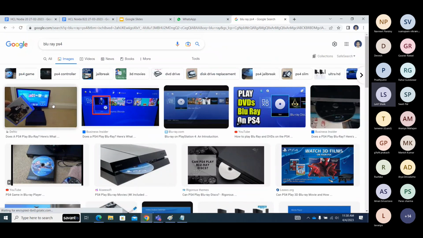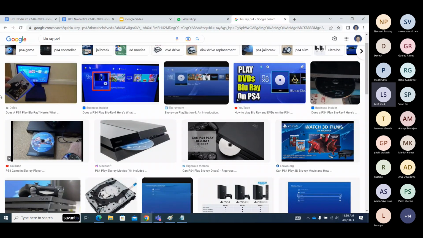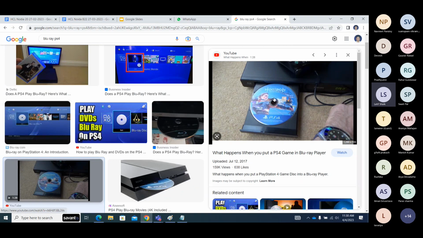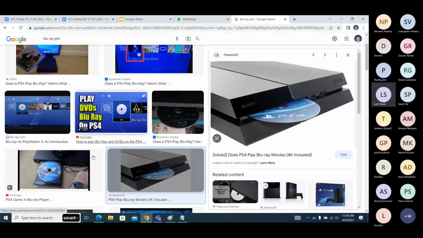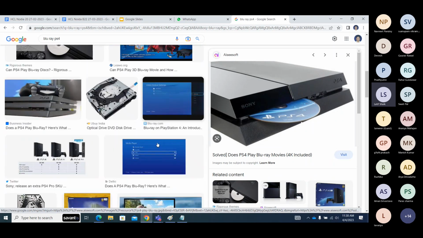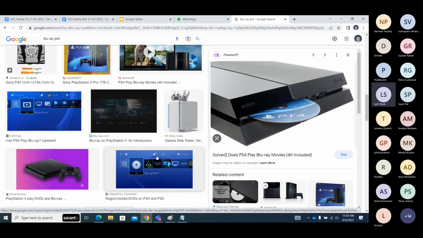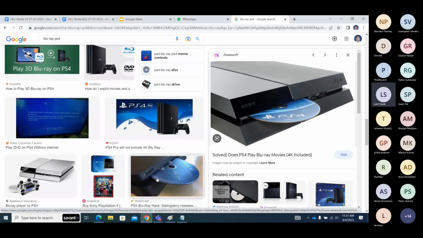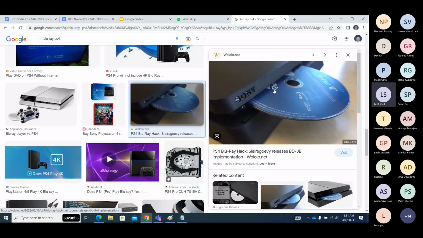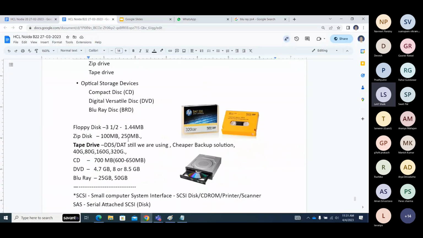And mostly people are now online for everything, not even a pendrive. We have cloud storage like Google Drive, and OTT platforms have become more popular now. If you have a smart TV, you can easily access everything. Blu-ray discs are still used for gaming stations like PS4, PS5, and Xbox, which use the Blu-ray disc to store the gaming data. Other than that, we are not using it.